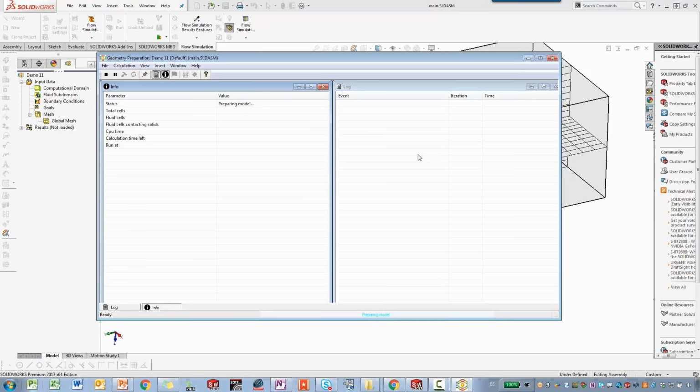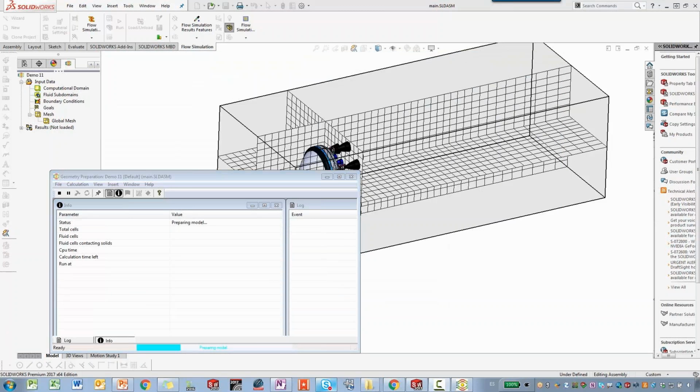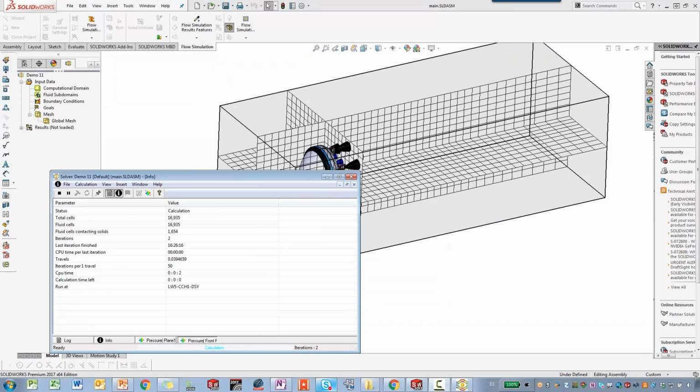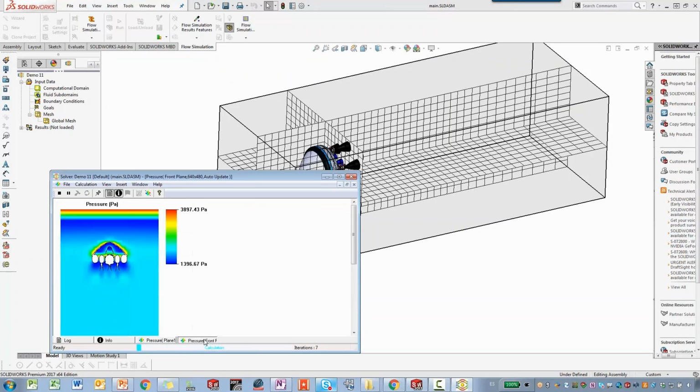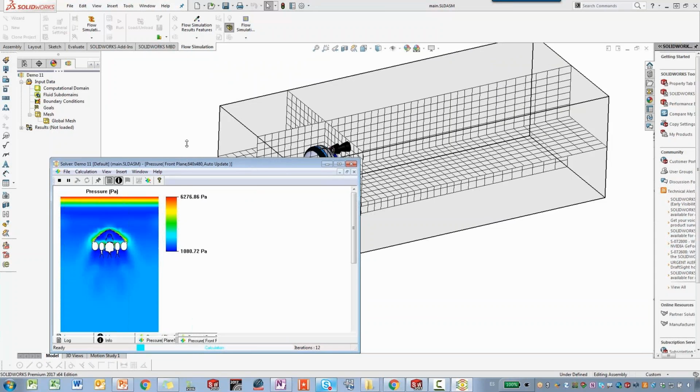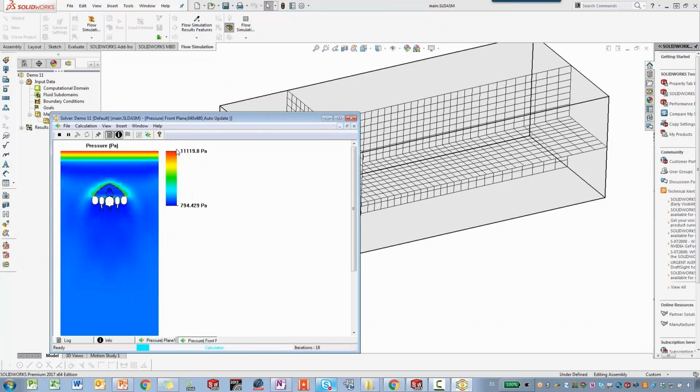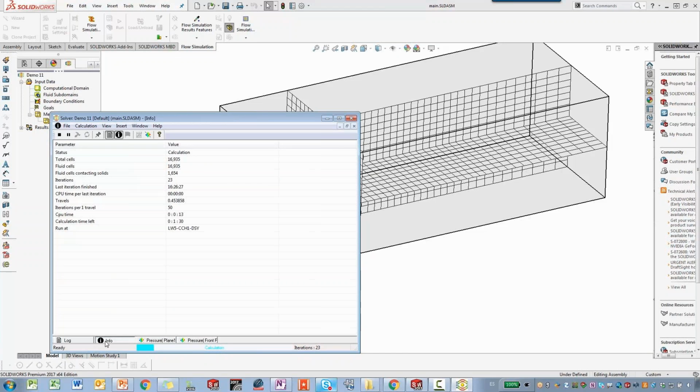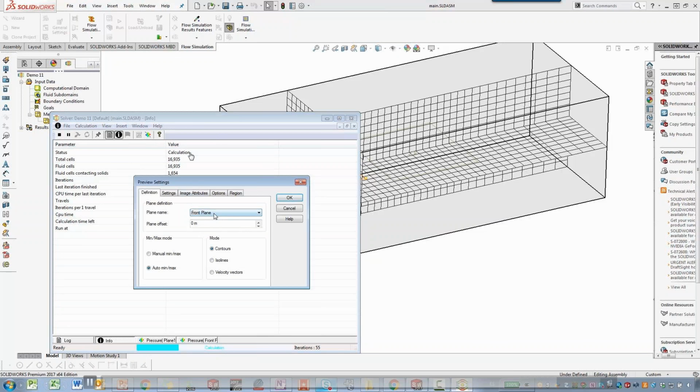And the geometry preparation, that's the window where you can see the processing. So we have just finished the pre-processing, and currently we are in the processing phase. In the processing phase, there are very good indications of the results. So we're still in iteration 23, for example, and we can look at the results. Some of the results, for example, the number of travels. So how many times the flow will travel, how long it will take the flow to travel. At any time, you can stop and play the processing again.